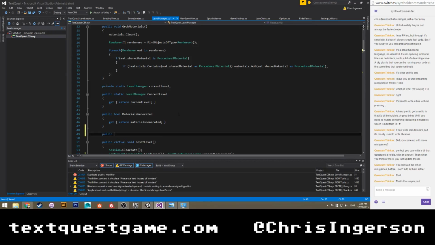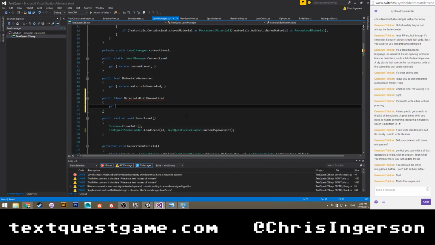Do public float materials built, get return 0f.